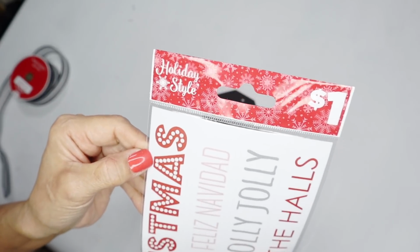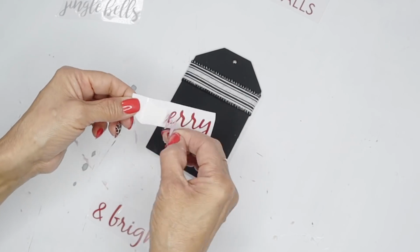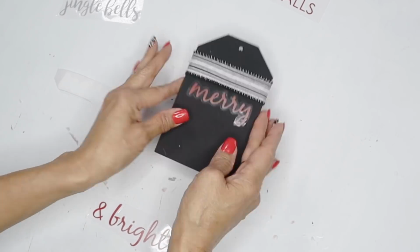And using these same stickers from Dollar General, I'm going to go ahead and use the Merry and Bright stickers. And just place them there in front of my tag.